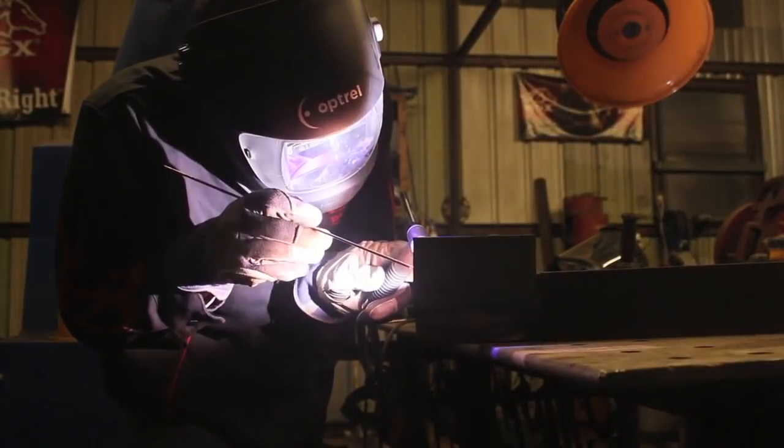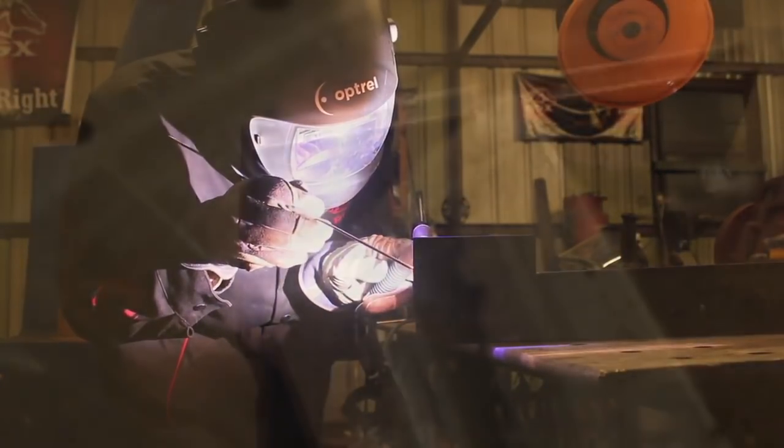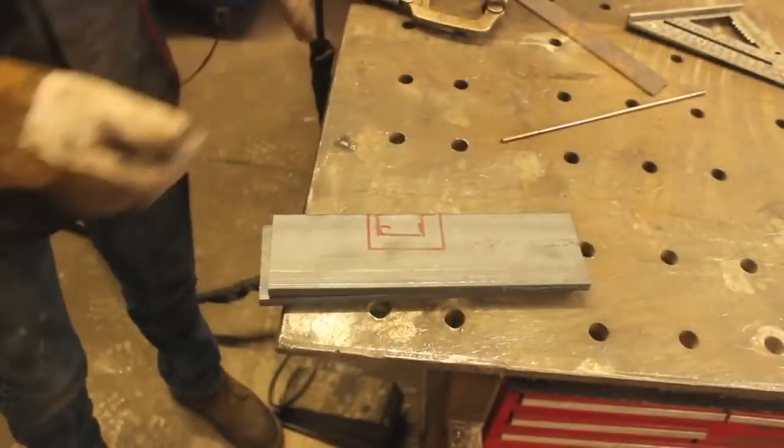And, you know, using the lay wire technique and the high-speed pulse TIG, we actually made really, really quick work of this, and we put down some welds that I was pretty pleased with. I think they're going to be insanely strong and definitely hold up the weight that this loader can lift.